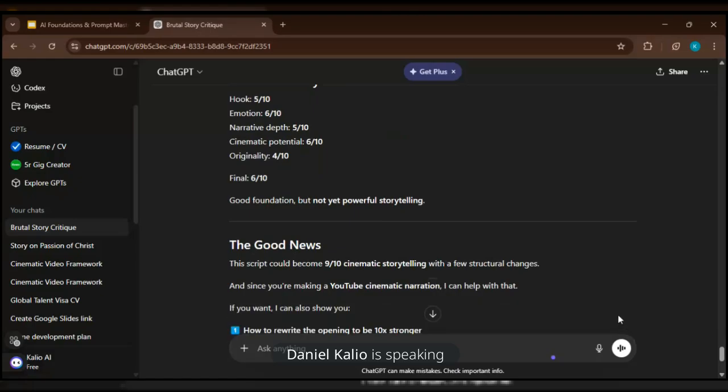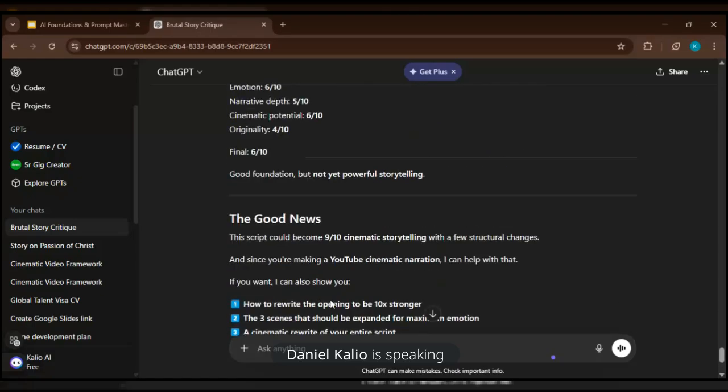So in here, okay, this is not my page, I'm going to add something: this script could become 10/10 with small structural changes. So I will then just add it. This is the last part of the council, using the critic's feedback to generate a well polished story that will rate at least 9/10.